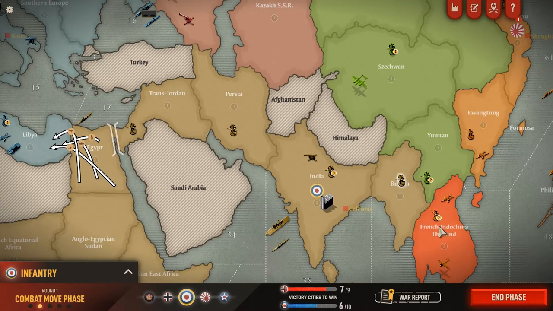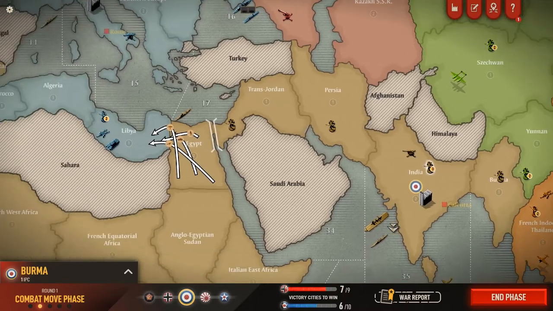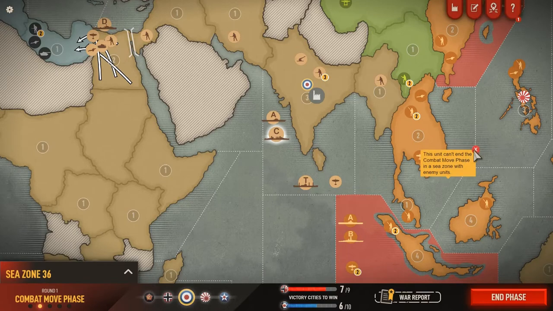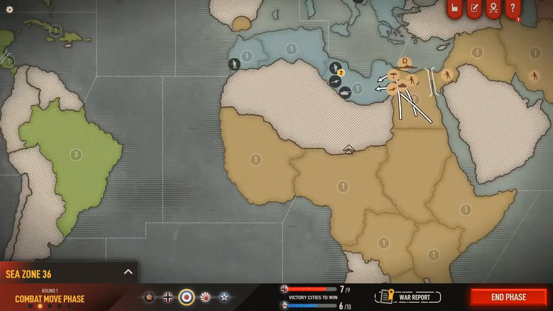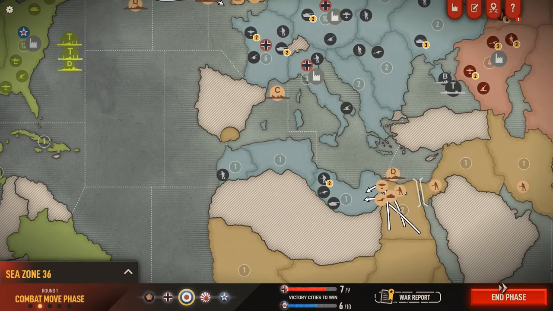The Americans are here. We're gonna move all you guys. Oh, that's right. It's not a combat phase. Can I move all of them? That's right, I can't do that. I have to do it in a combat phase. Alright, I guess there's nothing else I can do, because everything has to be in a combat phase. So, let's just end this turn, see what happens.